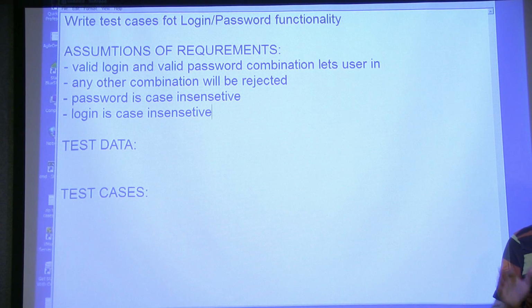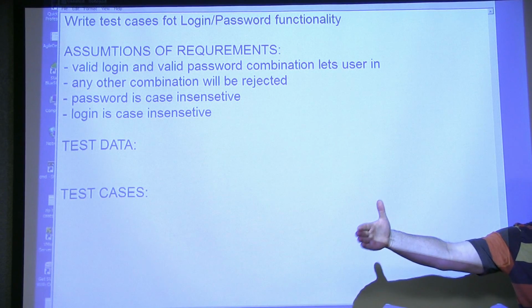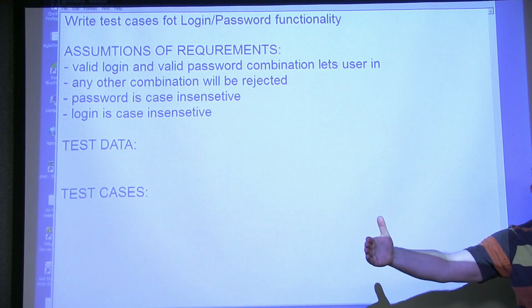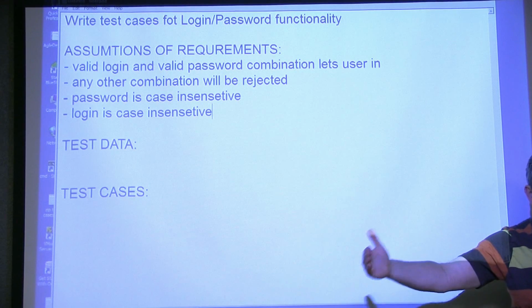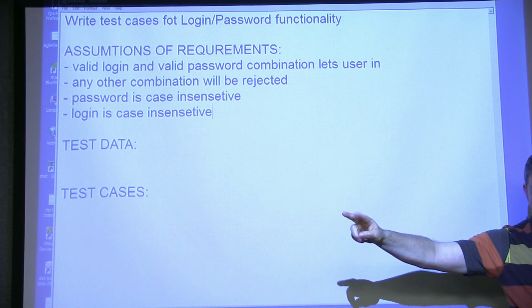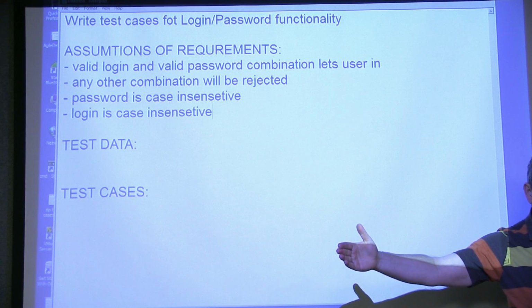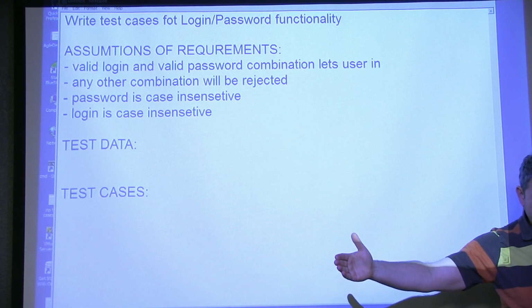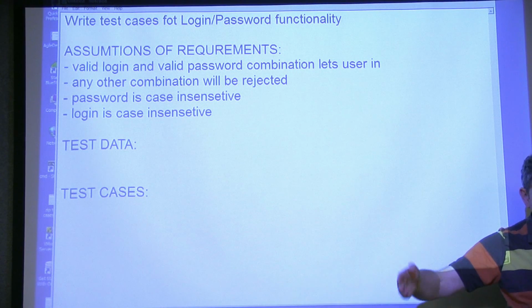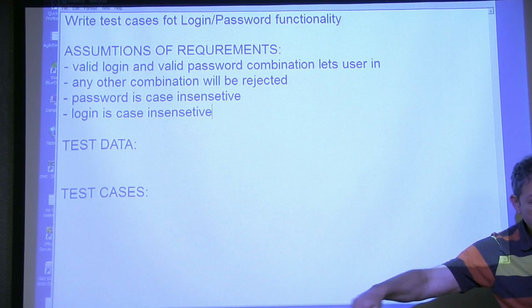Is it clear? But what if you have a period, for example, from 16 days to 85 years? From 16 days old to 85 years old, we have it. We need two test cases on one boundary and 2 test cases on the other. On 15 days, you do 15 days and 16 days, and you make sure it changes. On the other end, you do 85 years old plus 1 day, and you make sure it changes.